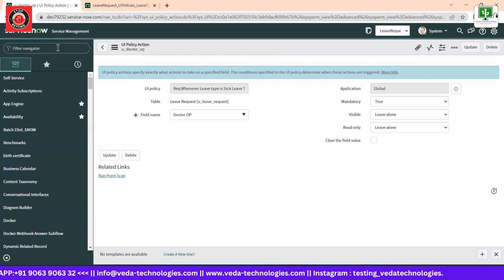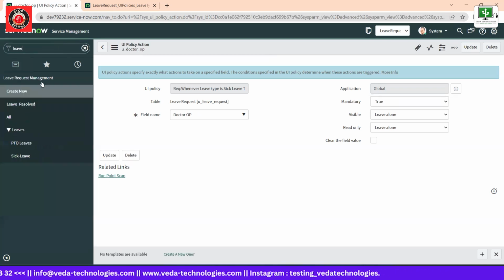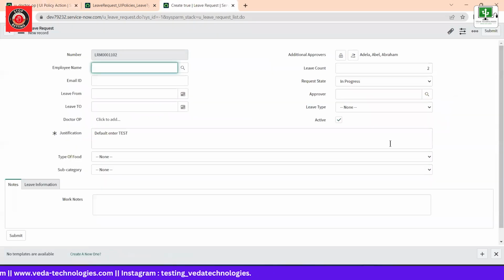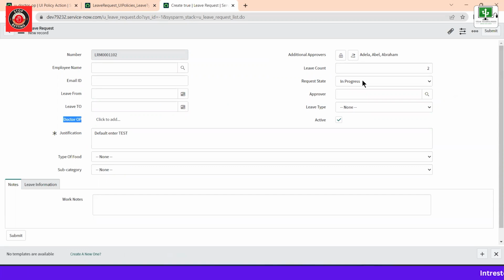Okay, I have saved. Let's cross check. Leave request. Let's take the new one. Do you see Dr. OP? Next, what is my requirement? I'm just testing whether it is working or not.